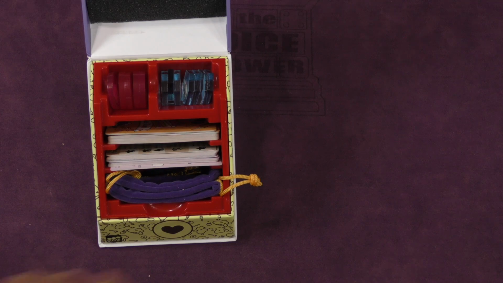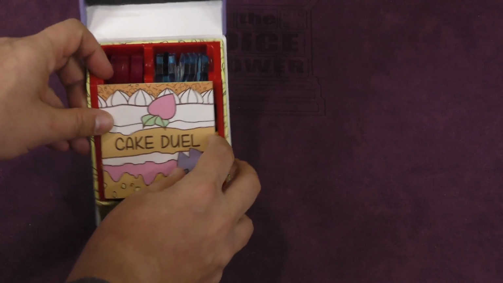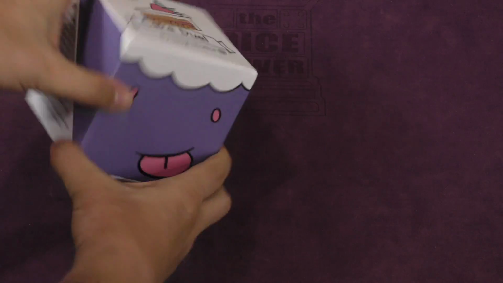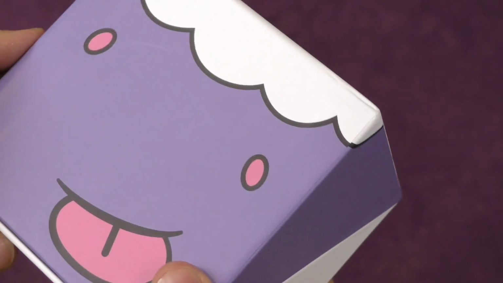Then the rule book itself. There's a bag here too, in case you want to carry the game around in a bag instead of a box. The rule book fits right there like that, and the whole thing closes. That's it. Oh, and the box looks like a sheep. Great production.